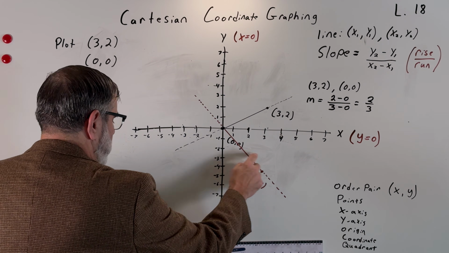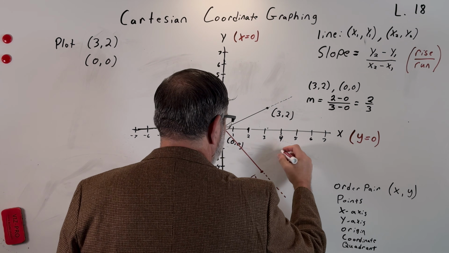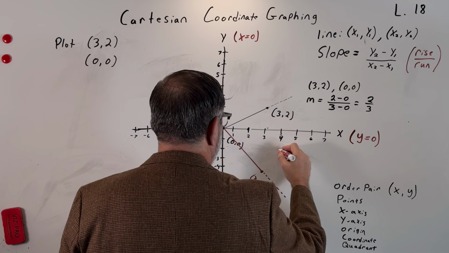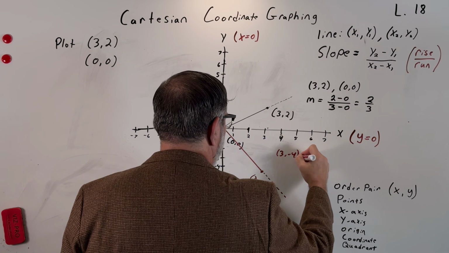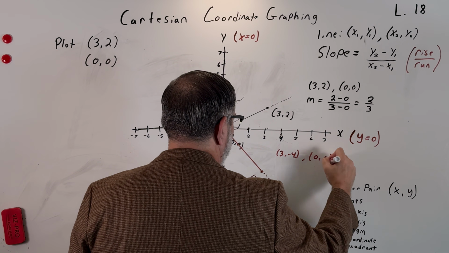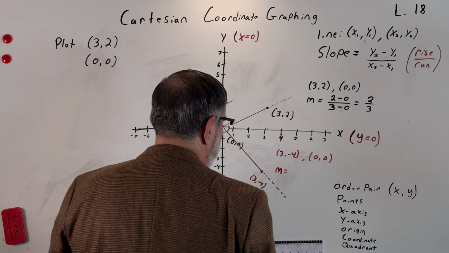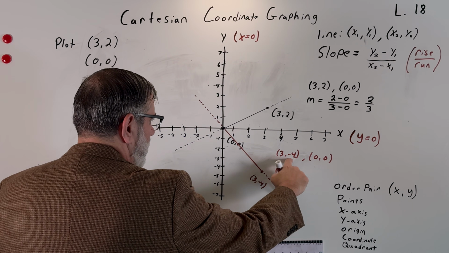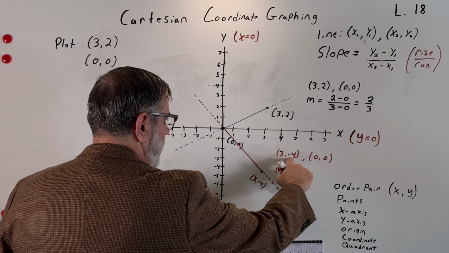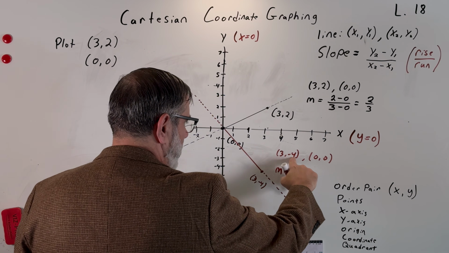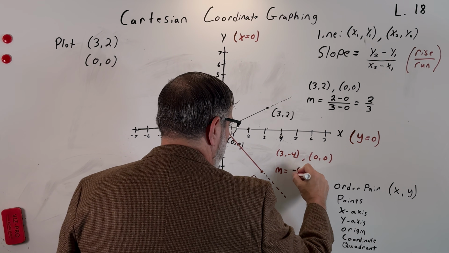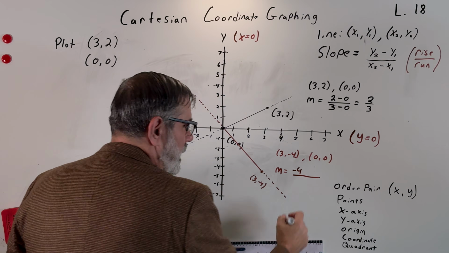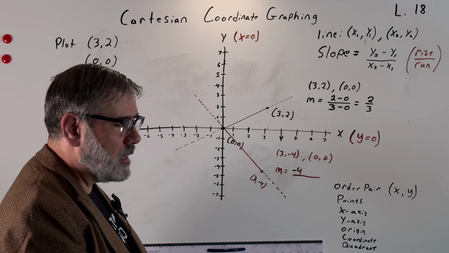Well, let's look at the slope of this line. This line was constructed from the points, we had 3, minus 4, and 0, 0. So its slope, what's it going to be? Well, let's start with this one again as our second coordinate. So minus 4 for y. May as well go ahead and put the 3 in below it. That's what I suggest doing so you don't make a mistake, all right?